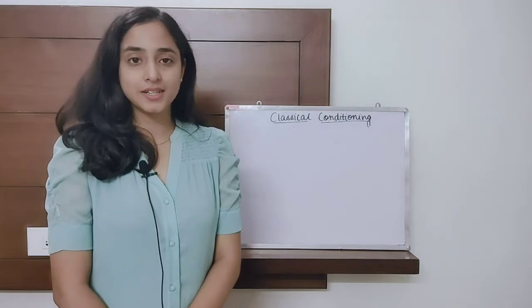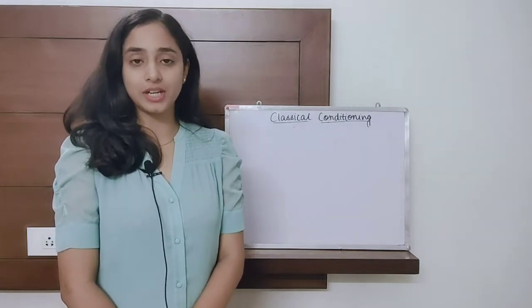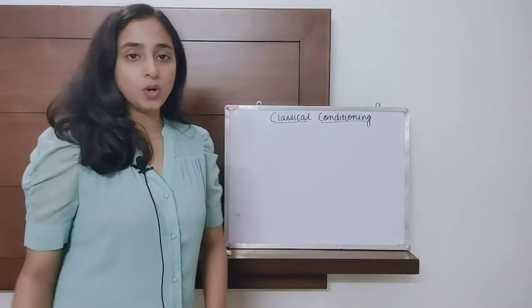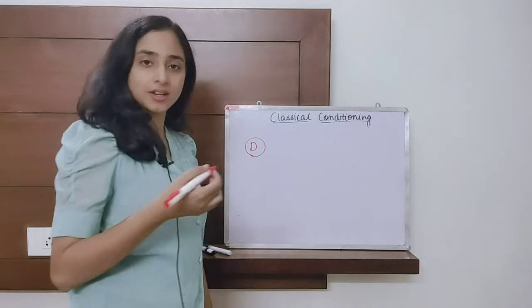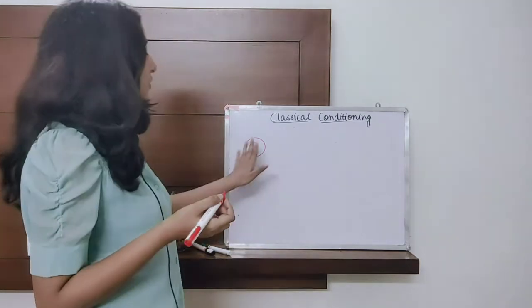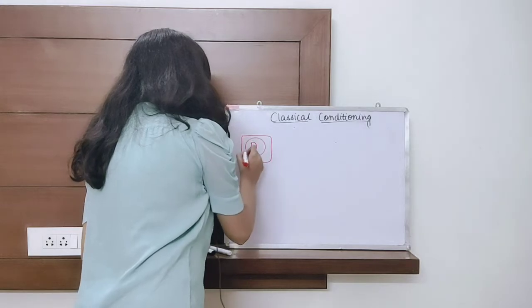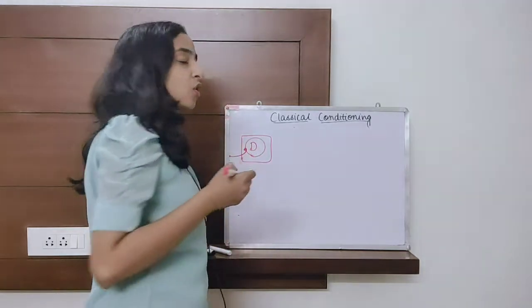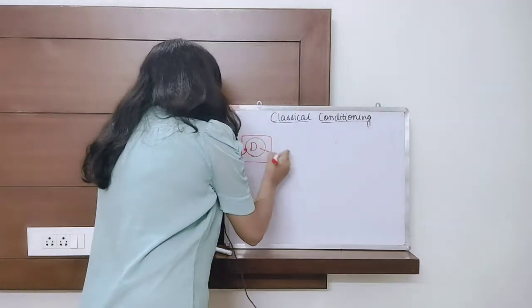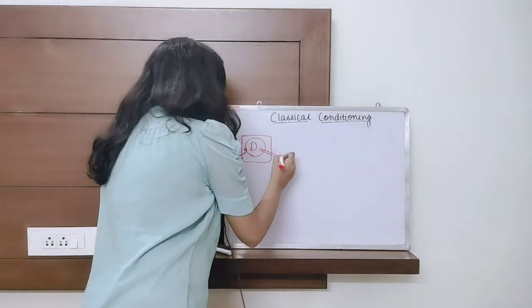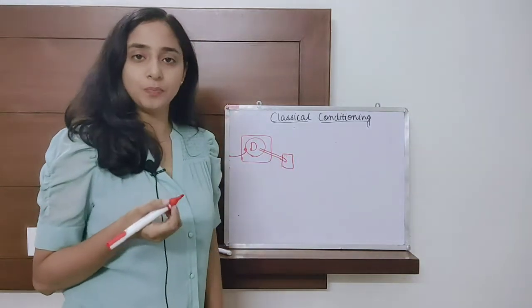Now let's discuss the experiment which was conducted by Pavlov, in which he observed classical conditioning. What he did was, he took a dog. Since my artistic skills are not very great, let's assume that this is the dog, and he caged that dog and tied it to a harness. He also performed a simple surgery whereby he inserted a tube in one of the jaws of the dog, and the other end of the tube was suspended in the beaker.